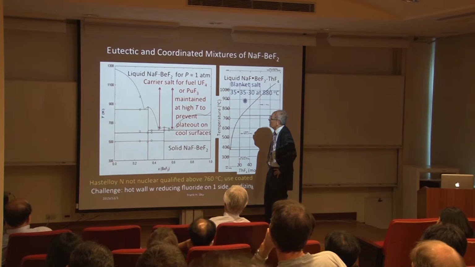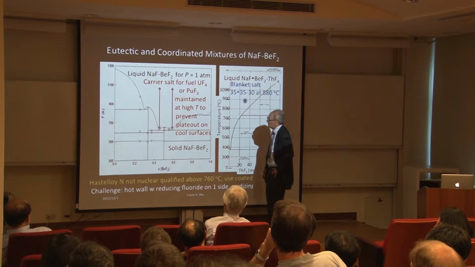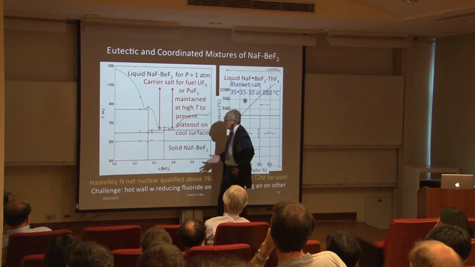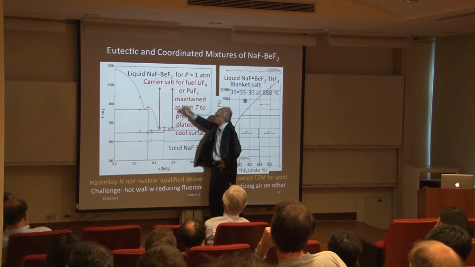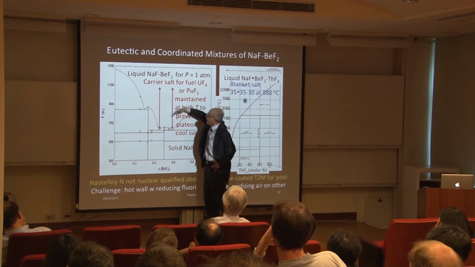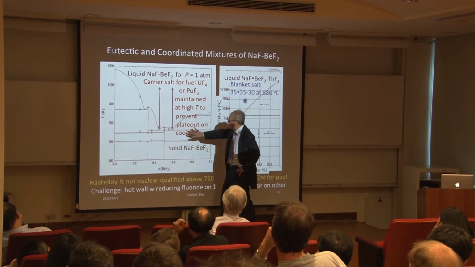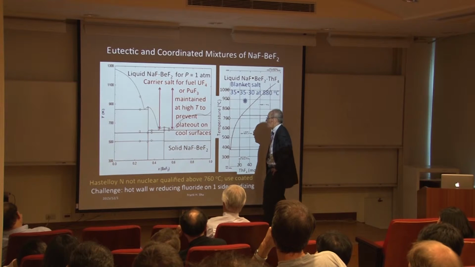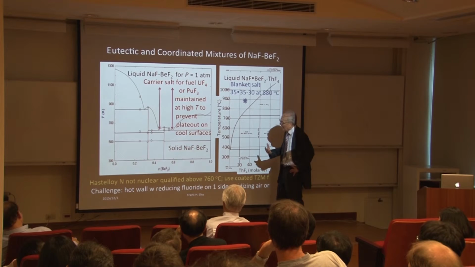40-some percent sodium fluoride, and the rest is beryllium fluoride, and the other's almost the reverse of that. Those are both good carrier salts because the melting point is only, in Celsius, about 340 Celsius, okay? And we want to operate the fuel salt at 1,000 Celsius or more. So you have plenty of room where you can operate. This one's a little better because it has a little more beryllium, which is cleaner, less absorbent of neutrons than this one. But in the middle, you have a maximum. And that maximum is half and half.